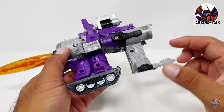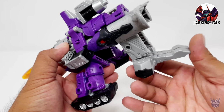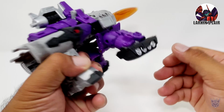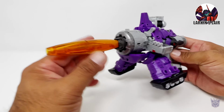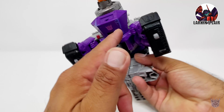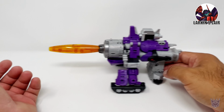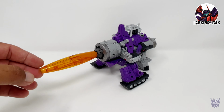Now, he doesn't have the gun mode like he did in Generation 1, but I guess if you wanted to, you could. There, is that a gun? I don't know. But yeah, overall, very pleased. Would have been nice if there was a Decepticon symbol somewhere around here, maybe on the top here, because the one on the chest is kind of hidden in this mode. But very pleased with how he came out.